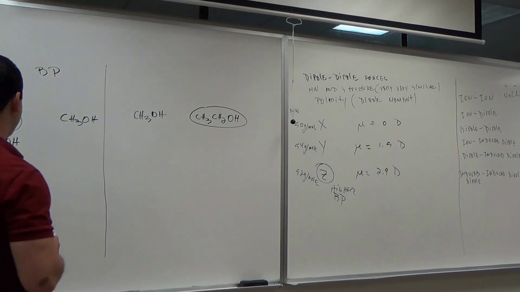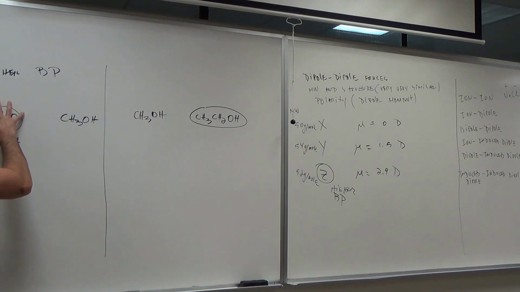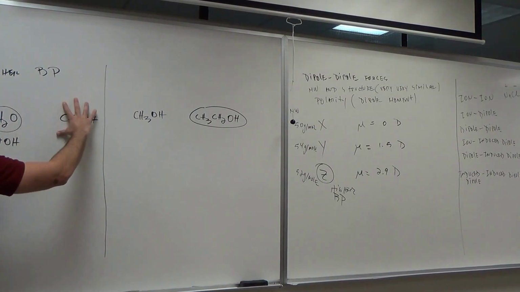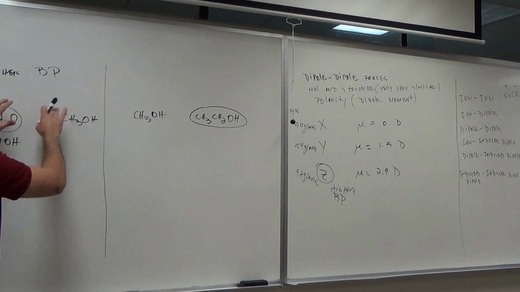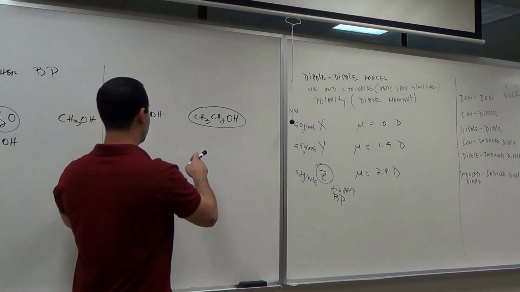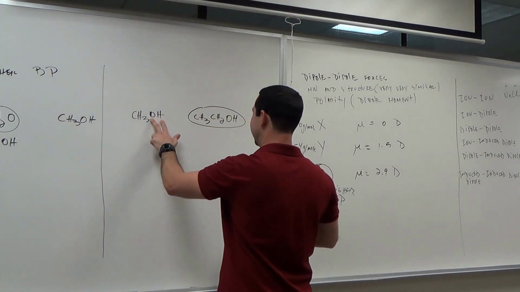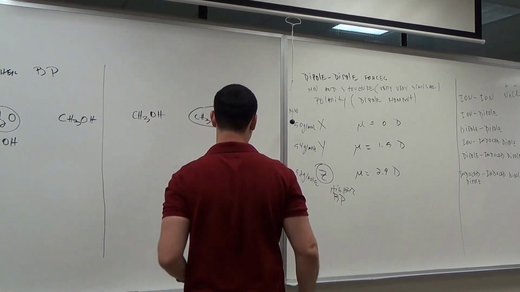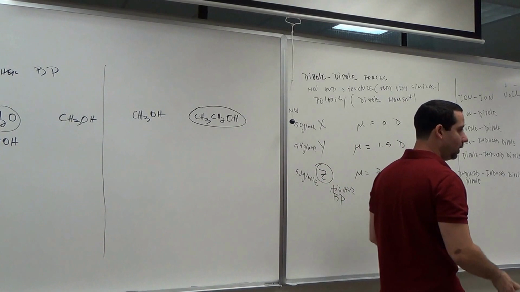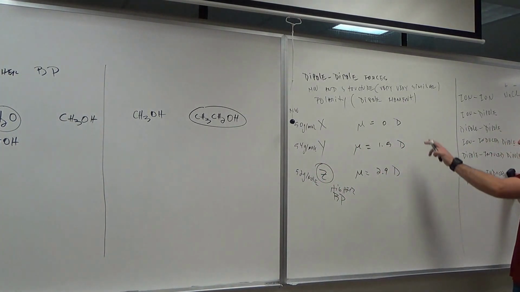So, this one has a higher dipole than this one, because of the structure and the dipole moment. So this is about dipole forces. Now this here has the same OH, but what is different is this chain. This has something to do with induced dipole forces. So that was dipole.